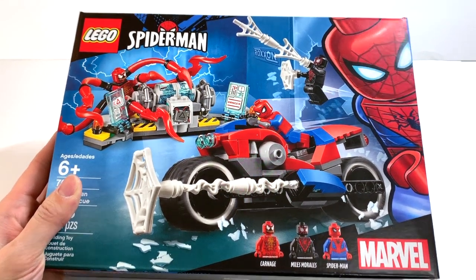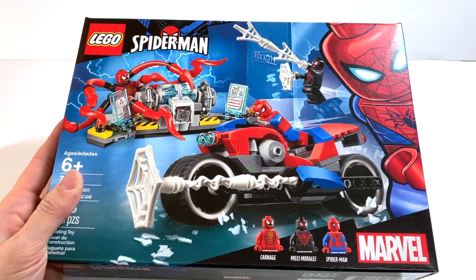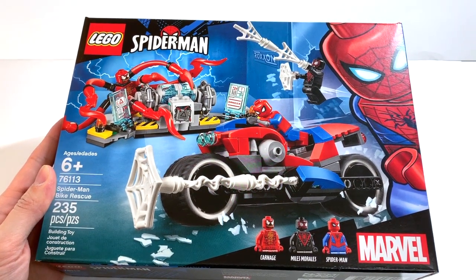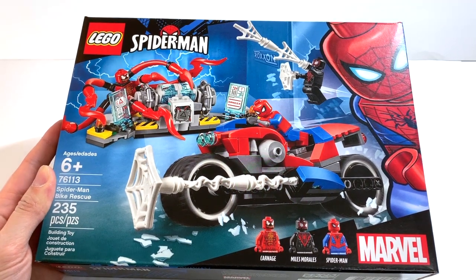So, without further ado, let's hop right into this set. Today we will be building set 76113 Spiderman Bike Rescue.